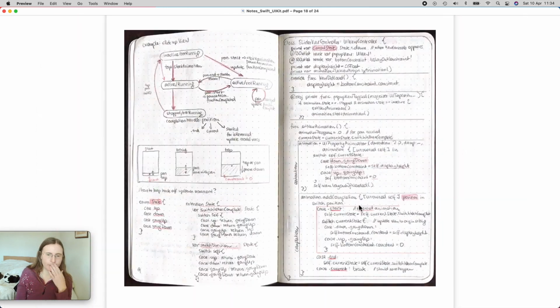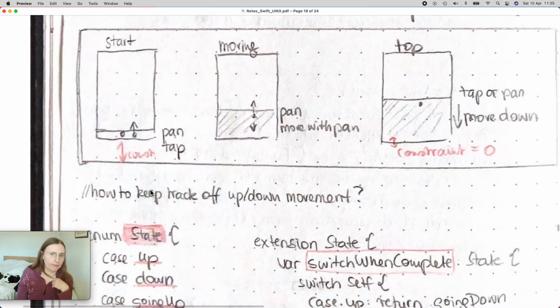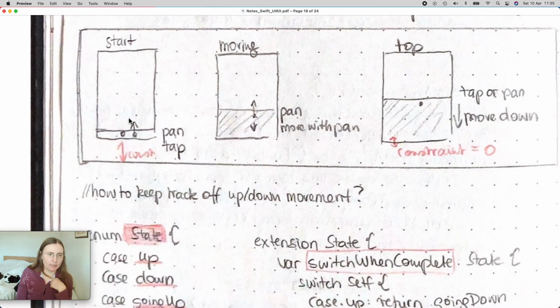So you need to decide how to define your states and what to do when a certain state is going to be changed. I have here an example of an animation in UIKit which is interruptible. So basically you can slide open, this is the amazing drawing, you can slide open this part with a pan gesture, and it's interruptible. This means that you can slide it open a little bit and then close it again. So it would automatically also move down again if you decide halfway through to stop it.